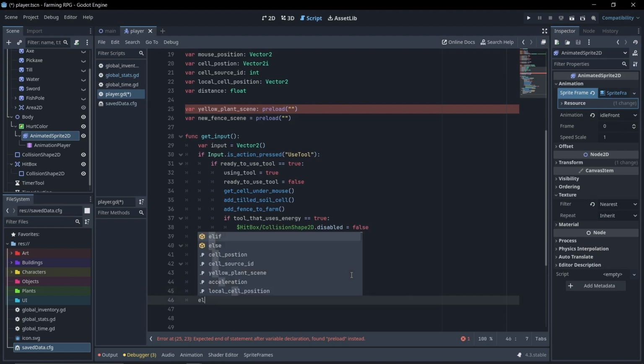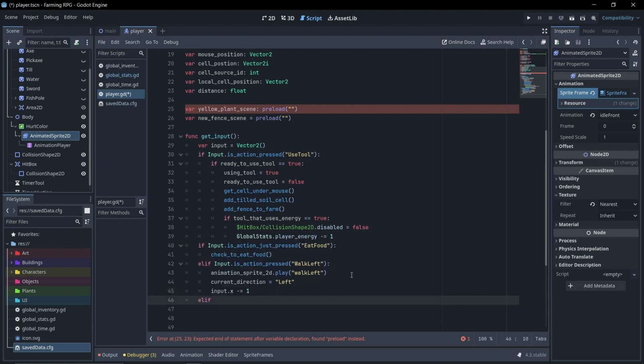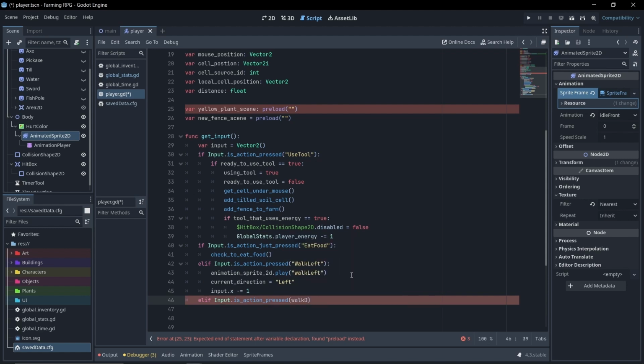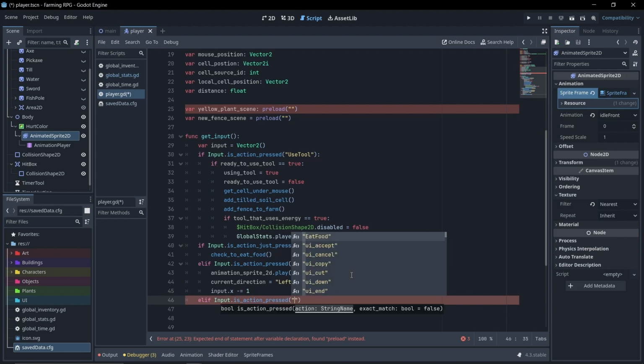Then let's do an elif, and then we're going to do capital I input dot is action pressed. Same thing, this one here, we are going to do, let's do walk down. So walk down. We'll make sure to have it in quotes though. Walk down.